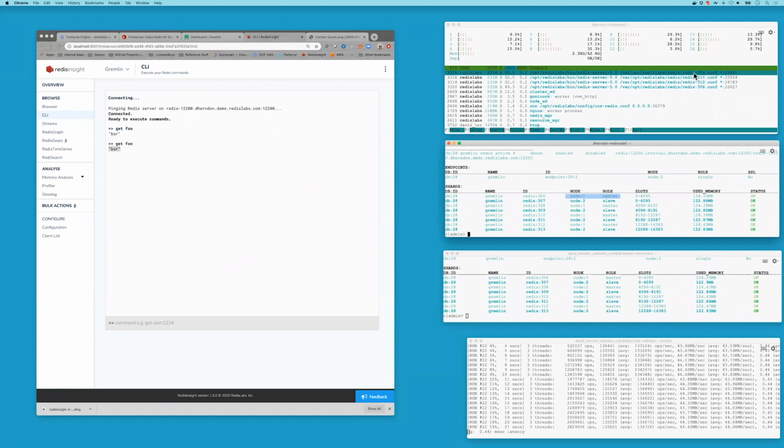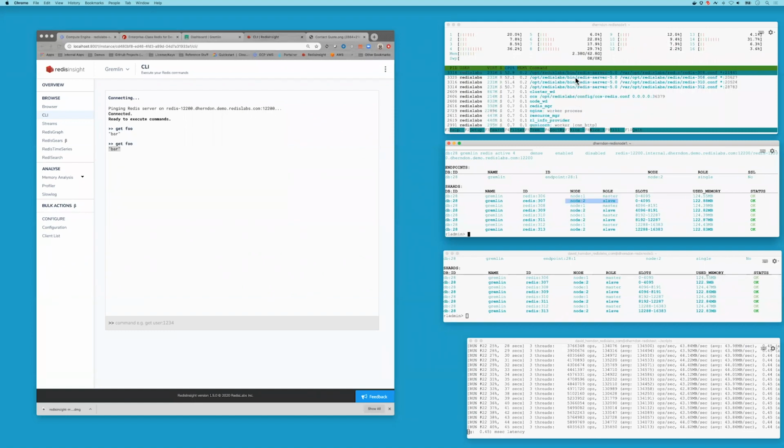So they're all up here, and you'll notice the processes up here. There's a number associated, like 308, 312. You can actually correlate those to the shard numbers in this list. So we see that 312 is actually one of the master shards running on node 1. And that particular one, it's hard to tell from here exactly which one is the replica shard, but it looks like all the replica shards are running on node 2.